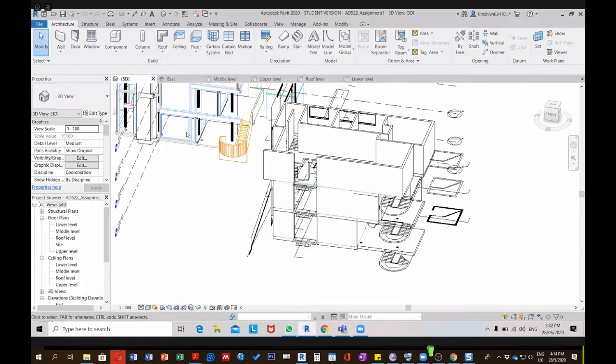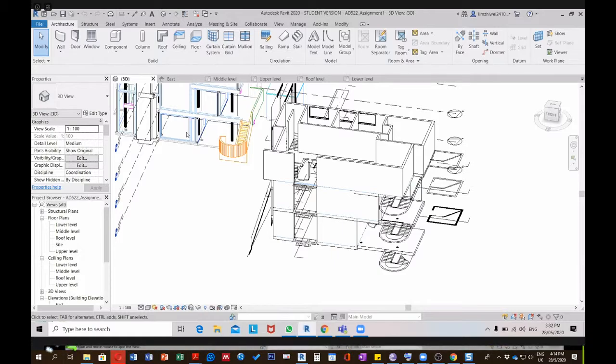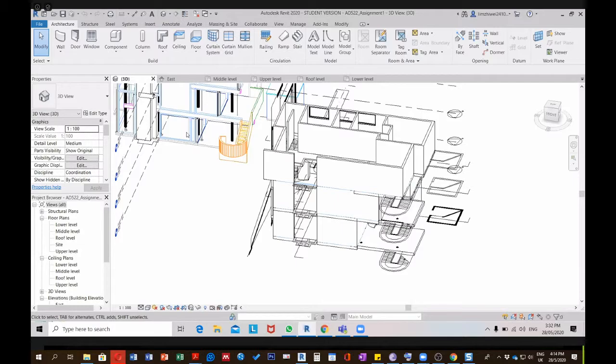I think I did it for the middle level here, or I'm not sure. I forgot. So as you can see, this level, for example, has a big opening. You will do the upper level yourself. See, there is an X here. If you go to the upper level, there is an opening here. So this means the boundaries of the floor should be this way in the upper level.